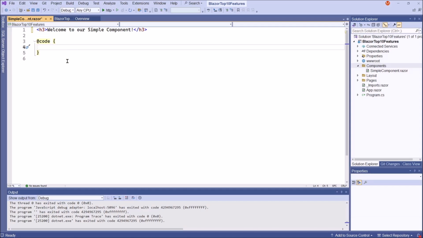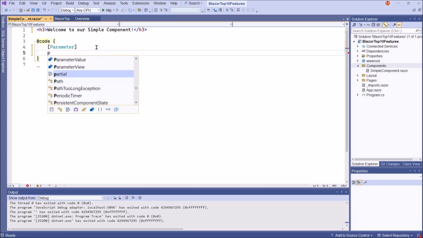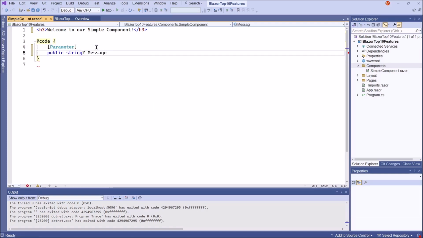First, let's declare a parameter, namely a public parameter, public string Message parameter. Actually, this is a parameter inside the C# code portion. But when we're using this component, this Message parameter will be shown as a property of the component.